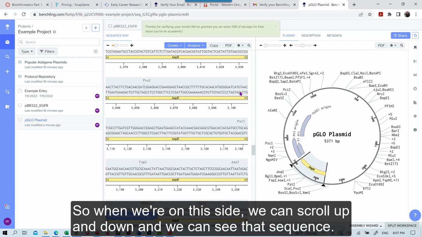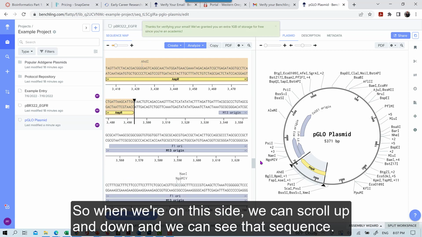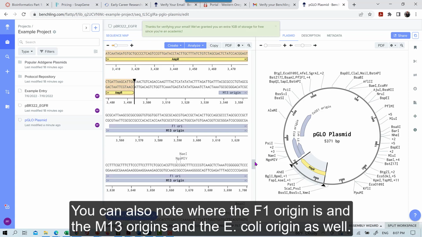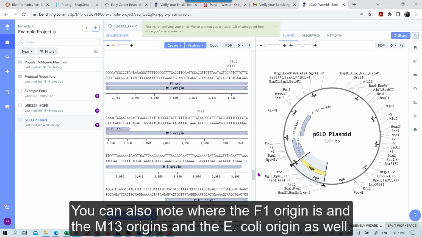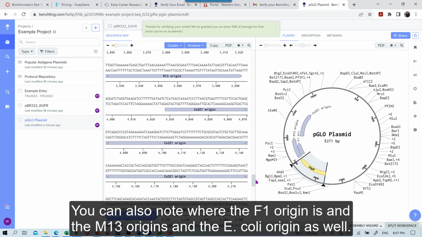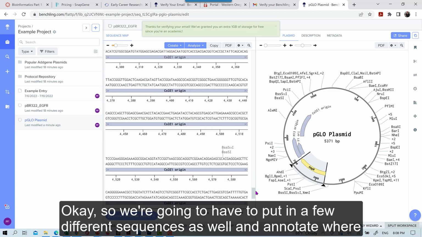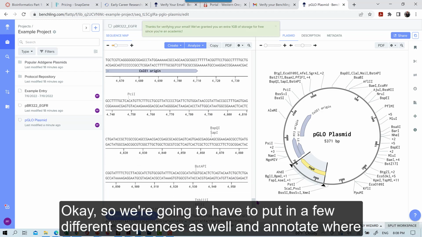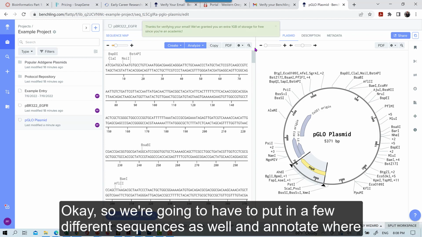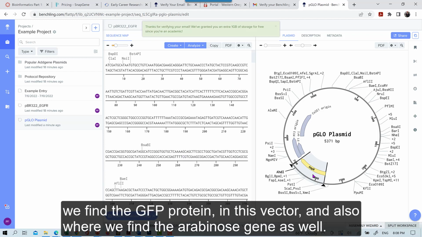When we're on this side, we can scroll up and down, and we can see that sequence. You can also note where the F1 origin is, and the M13 origin, and the E. coli origin as well. Okay, so we're going to have to put in a few different sequences as well and annotate where we find the GFP protein in this vector, and also where we find the arabinose gene as well.